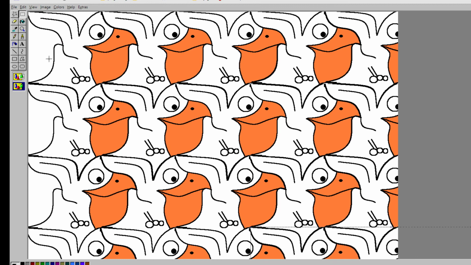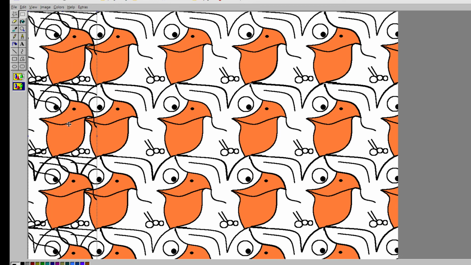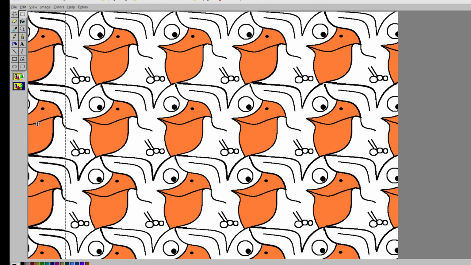Now you notice over here I'm missing the front of the face. So here's what I'm going to do. I hit the selection tool. I'm going to get the front of this all the way down. Select it, Control C, Control V, which gives me another copy, and immediately I can move that into place. So now I have tessellated the entire surface.